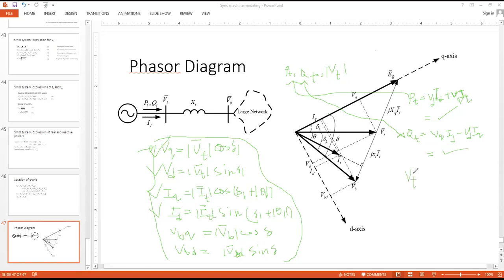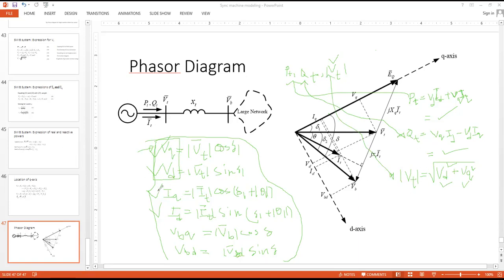VT, we also knew VT initially. We are given the VT magnitude. How do you calculate VT magnitude in terms of VD and VQ? VD square plus VQ square. Excellent. So again, you know VD and VQ, you just plug them in. If you get the same VT here, then you are done. You are satisfied. Well, I have done everything correct up till now.